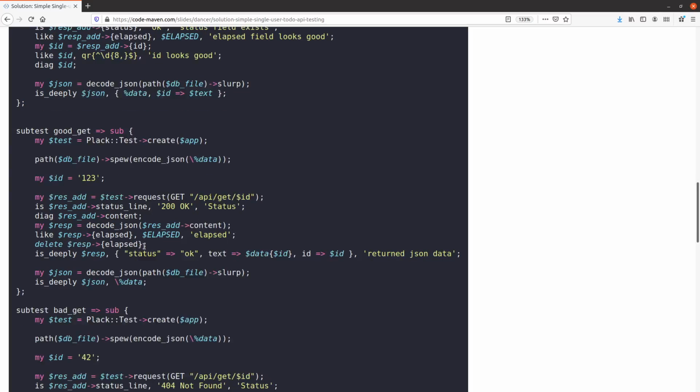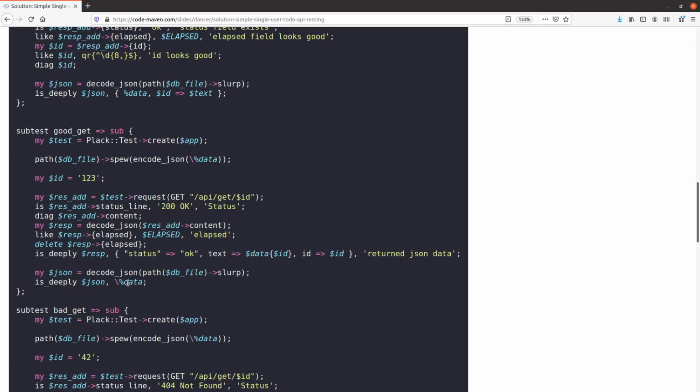Then we remove that from the response hash, and then you can use isDeeply on the response hash, which now doesn't contain the elapsed time, but it should contain status OK, the text from the database that we stored, and the ID that we used. So the response should come exactly from the database. Okay, so that should be the JSON.